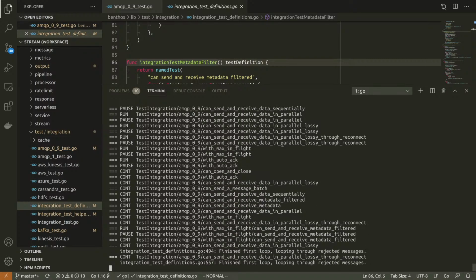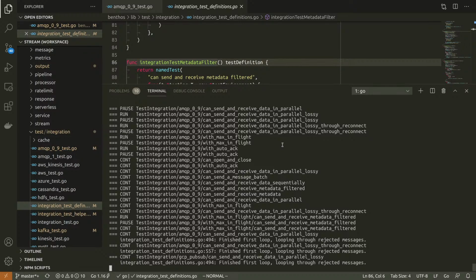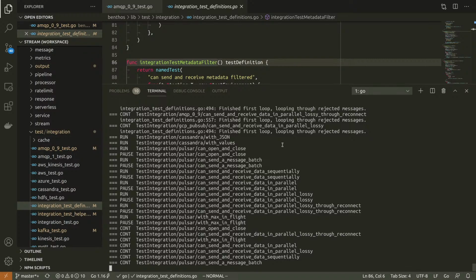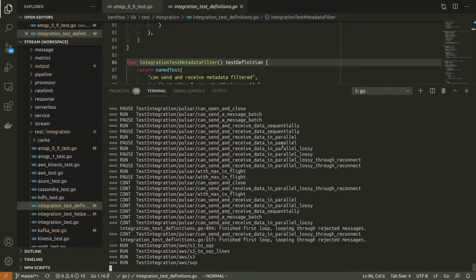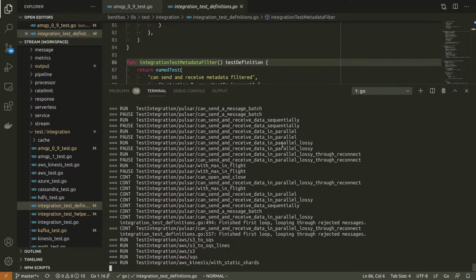And it looks like it's running a load of tests that I didn't want. Why is it doing that? That's interesting. It would have been quicker for me to have just ran all the integration tests.